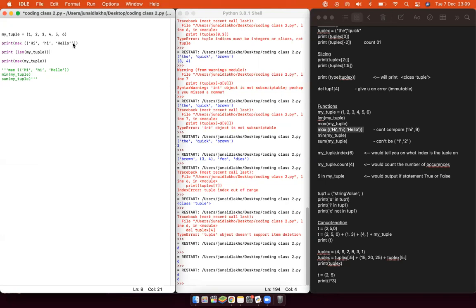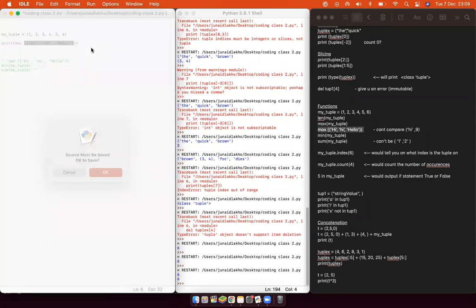This is also a way you can do it, but I don't think you need to know this. You can put this in a normal variable like that. And I don't need that, and I also don't need that. So basically here I'm just asking what is the maximum value in this. Now it's a string, but it should tell you, okay. Error.